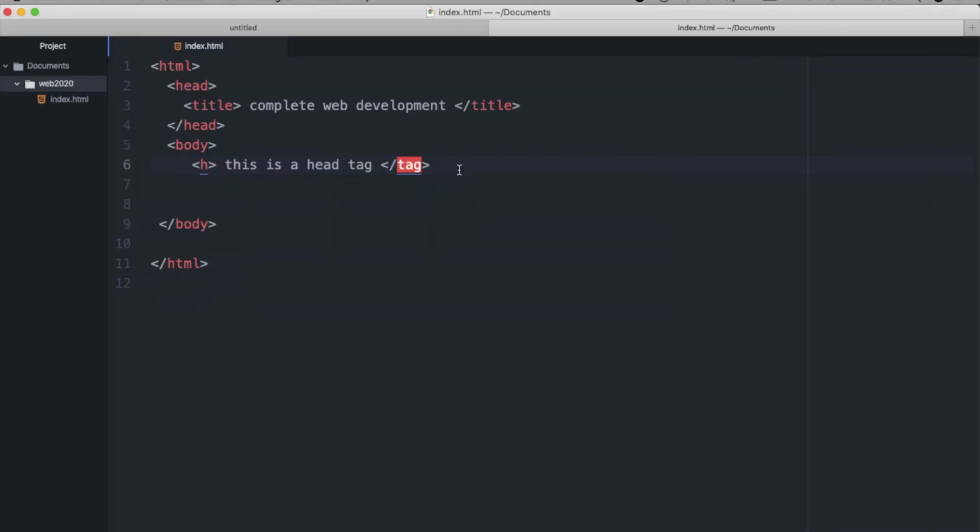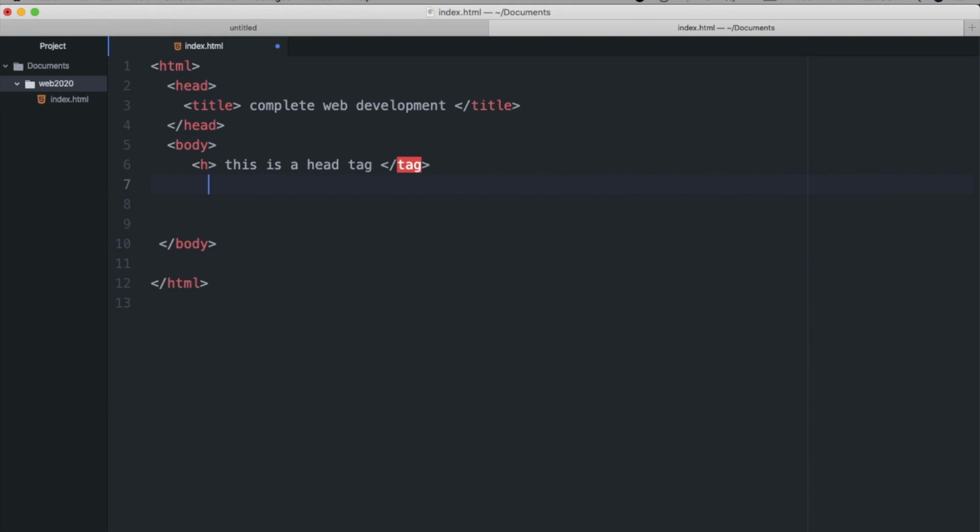Now I want to talk about this head tag in detail. There are different types of heading tags. We have H1, H2, H3, and H4. It's like saying H1 is the big heading, H2 a smaller heading, H3 a moderate heading, H4 like that until H6, which is the smallest heading.